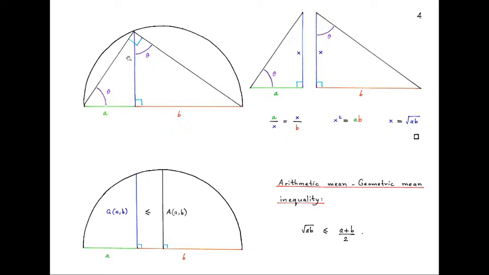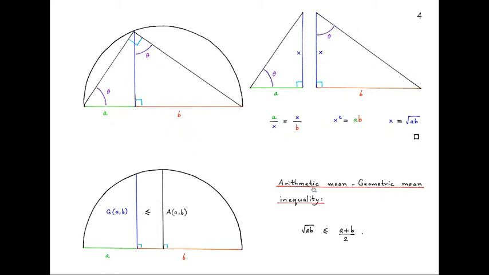And so if we reproduce these two triangles over here, we notice that they have the same shape because this theta corresponds to this theta, and this angle is 90 degrees in both, and this angle is equal to this. So since these two triangles have the same shape, the ratio of the corresponding sides has to be the same. So this gives us that a by x is the same as x by b, where this height is x. And by rearranging, we get x squared is ab, so that x is equal to the square root of ab. So indeed, this height is the geometric mean.